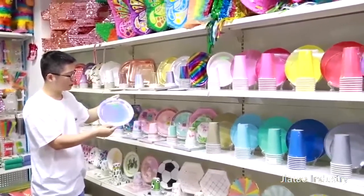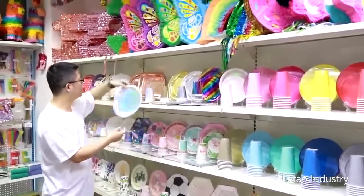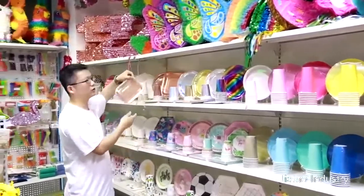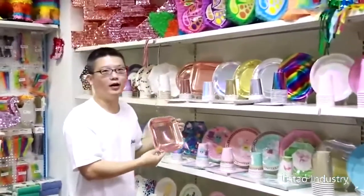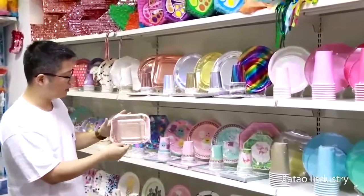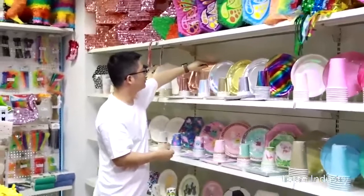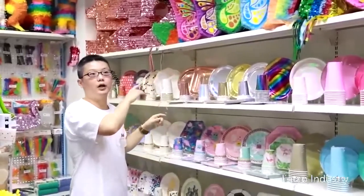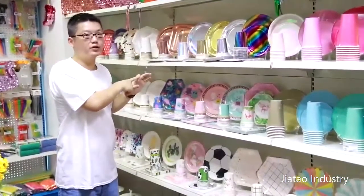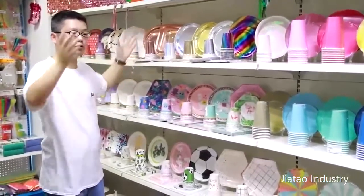I'm not sure if you can see the color changes here, but they look great. Rose gold — of course, rose gold. Everyone likes rose gold since the iPhone rose gold color. We have rose gold square, rose gold round, rose gold everything. We also have rose gold balloons, rose gold cake stand, rose gold bag. Many things about rose gold — we can make them in rose gold.